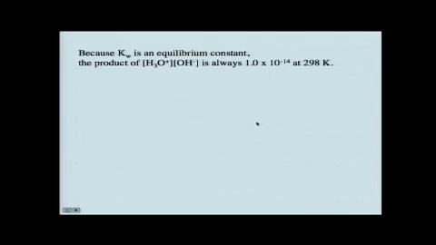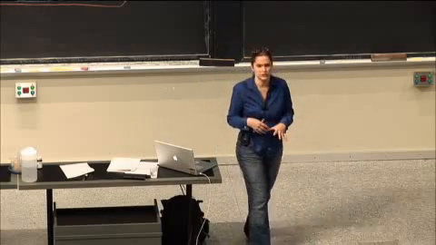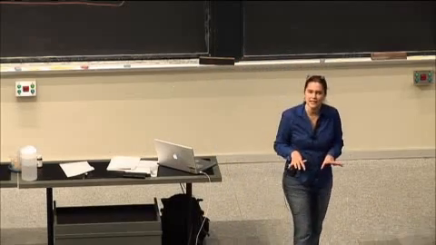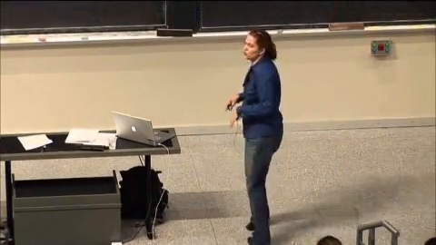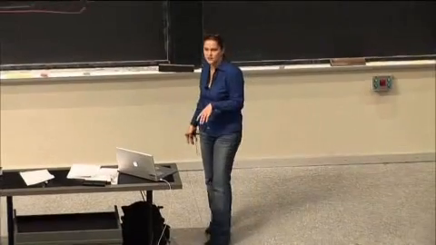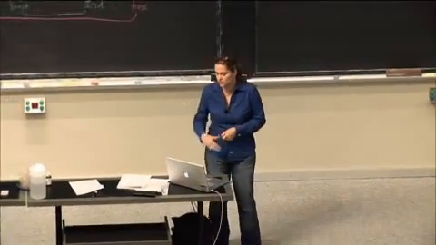So because Kw is an equilibrium constant, the product of the ion concentrations is always going to be equal to the same thing at the same temperature. So at room temperature, or 298 Kelvin, it's always going to be equal to 1.0 times 10 to the minus 14th, and that's why it's such a valuable number. And when we're talking about acid-base problems, you're almost always going to be at room temperature, just to not make life more complicated for you. So you can pretty much assume it should be in big, bold letters if the temperature is not room temperature, so that you can use these values.